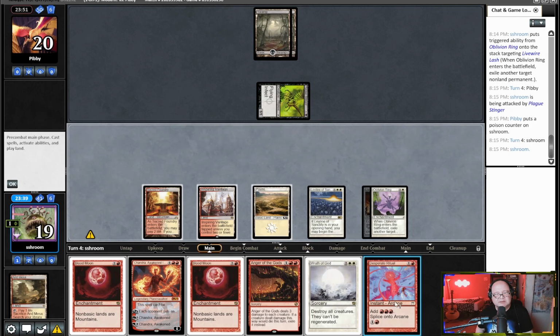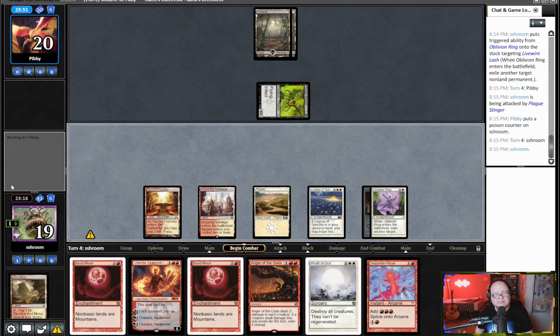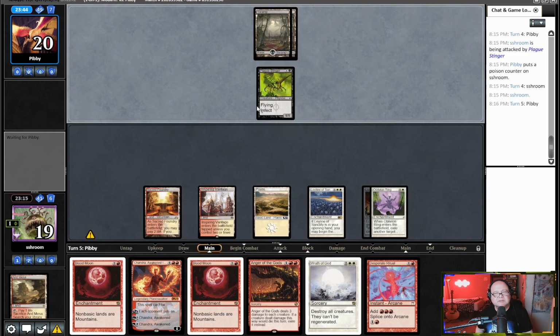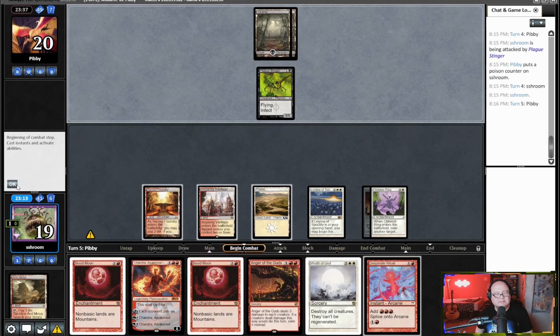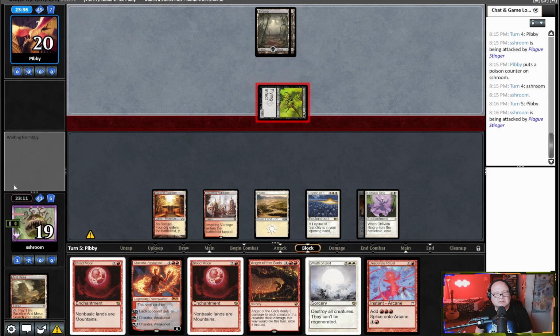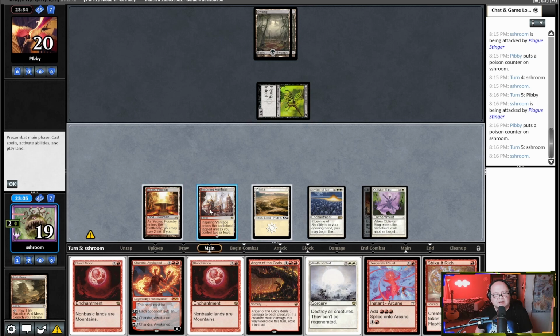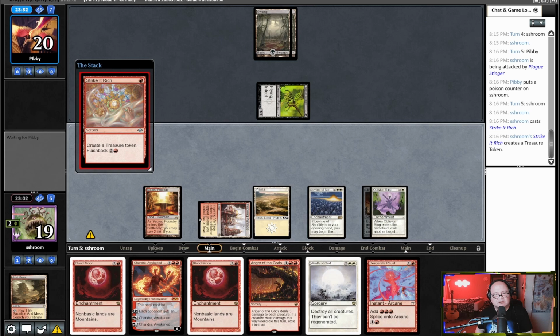Alright. We still can't Big Mama Chandra yet, we need 1 more land. Do I just play Blood Moon? I can't Wrath of God under my Blood Moon. I think I'll wait. Opponent's not doing much. Doing it the hard way. Strike it rich. Okay. Let's strike it rich. That gives us Chandra next turn.